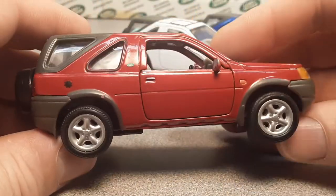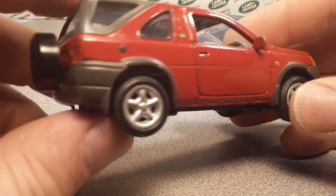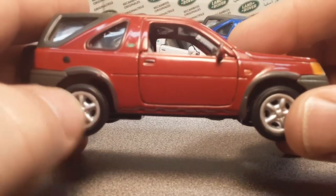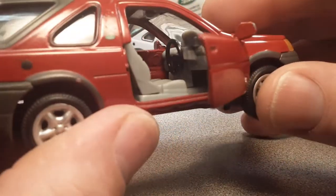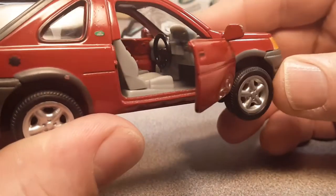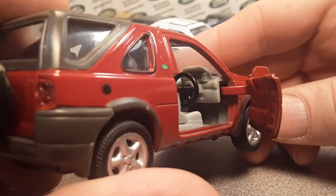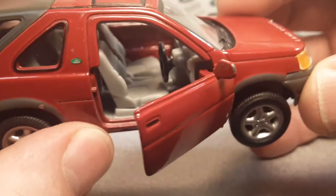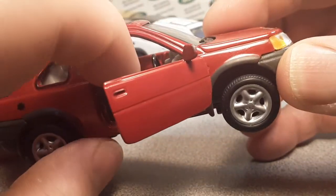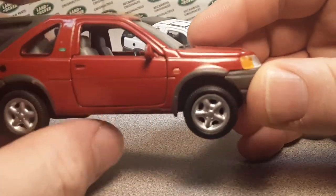As we swing around here to the driver's side, you can see we have a nice gas cap there. Nice that the bumpers are gray, and they did paint in on the metal body the gray to kind of match that. Let's take a look inside here. Whoa, they got that steering wheel right down there low. Low and slow as she goes. Very, very nice. No details on the dash, but very detailed as far as the molding goes and things like that. Very nicely detailed. Nice seats in there — they look like they could move, but I don't believe they move, really. Yeah, they're a two-piece. The back does snap on there, but very, very nice model.